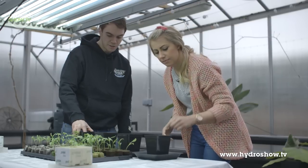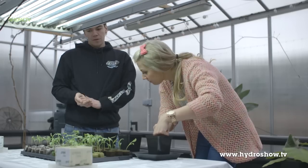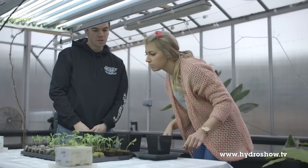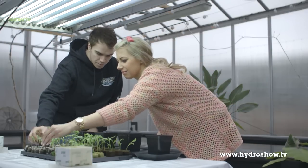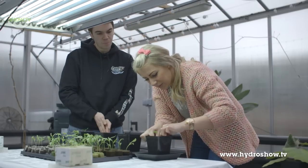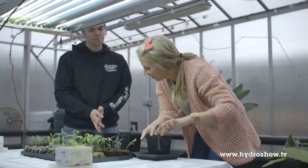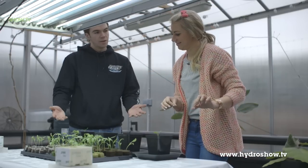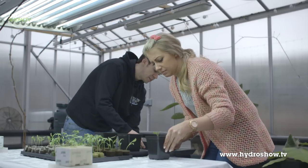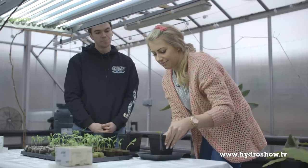So you create a hole for your seedling. And the ones we've got in the coir jiffies are here. So if you choose any one of those, and plant it out. Just literally push it in the hole and neaten the surface. That's it. So all you need to do now is get rid of the water that's fallen through, because you don't want your pot sat in water. And that's it.